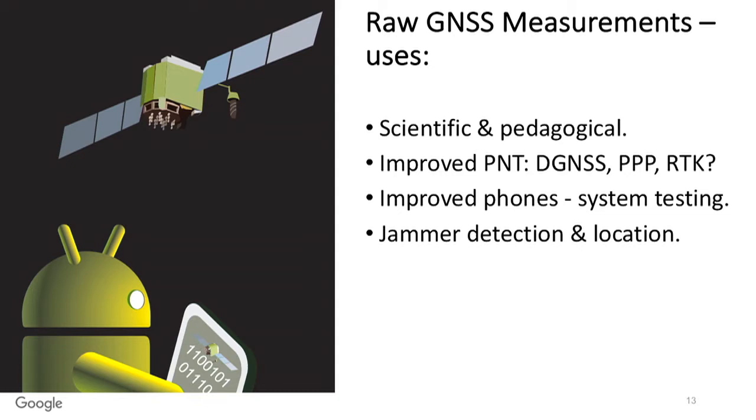And then finally, we had a lot of interest recently in whether people can get access to the AGC, that's the automatic gain control measure. And this is a fairly new thing that is not supported right now in the raw data, but only because nobody had asked. Not because we're trying to keep that information. In fact, the opposite. We want to make all the information available and people can do with it what they want. That's how Android is built. And so we're busy working with the GPS vendors to have some way, it's actually trickier than it sounds, to somehow standardize on how you communicate the AGC information. And then the interesting thing with that is if you see CN0 go down, usually it's because you walked indoors.